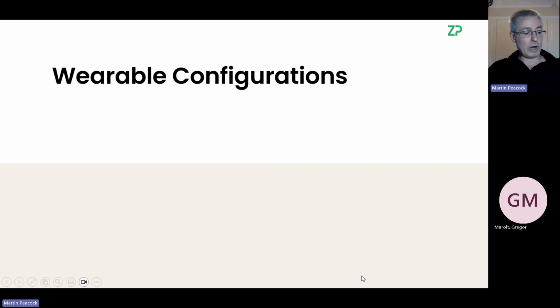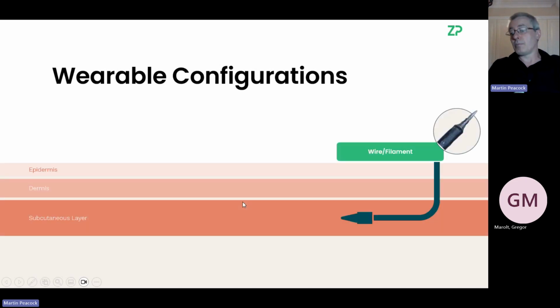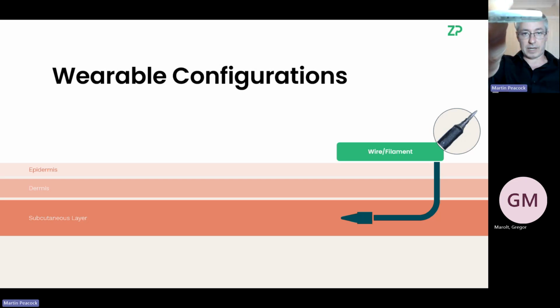I'm just going to slightly go into wearable biosensors for a bit, because at least a subsect of this conversation this afternoon is actually about wearable biosensors. So at Zimmer and Peacock, you've got wire sensors that originally, for example, this is an Abbott Freestyle Libre 2. I'll just hold this up to my camera. This technology originally came out of a university in Texas, a guy called Adam Heller, then made its way up to Alameda. You've got Abbott up there. These days, I think most of the work on this is actually done in Ireland. But this is a glucose sensor. It's called the Abbott Freestyle Libre 2.